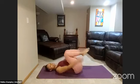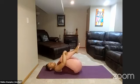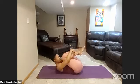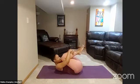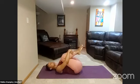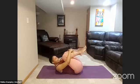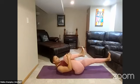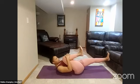Let's bring both knees into the chest, hugging nice and tight. Let's lift our head and our shoulders, coming to a nice tight ball with the entire body. And drop the head. One more time. Inhale, lifting the head. And now let's extend the left leg and let's flex both feet. Holding on just to the right knee.